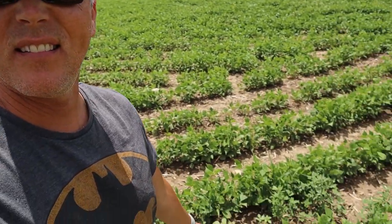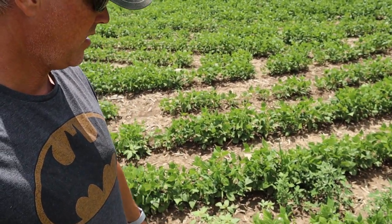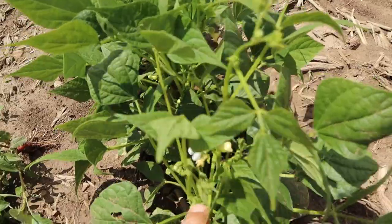So here we go. Okay, we're in the white bean field across from the home farm. And I did spray these, but the chemical didn't work very well. Struggling with chemicals this year, just with the dry weather and hot weather, they're not working very well. They get to a point where we call it they toughen off, and then really it becomes an issue where we just call revenge spraying. And all we were trying to do is set them back enough that the edibles can get ahead of them, but some died, some didn't, but these are just starting to flower.